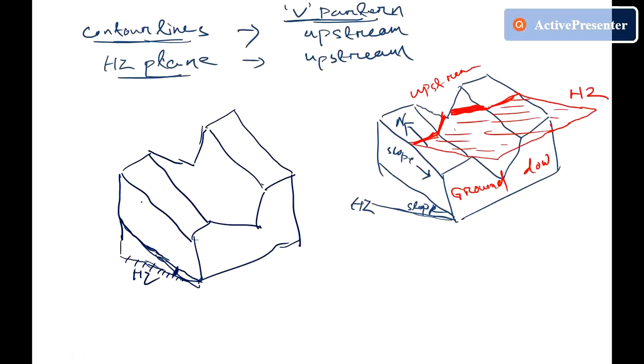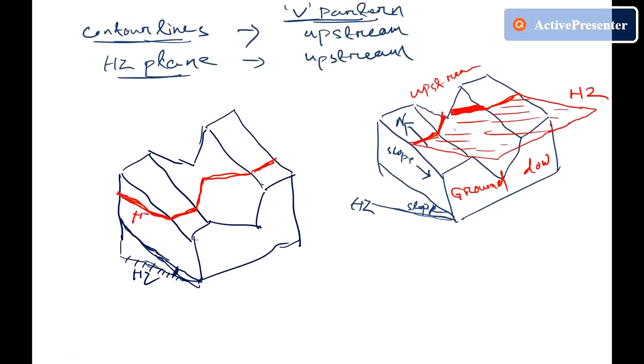What I have to do is pass a horizontal plane here, like this. It will go and intersect like this, then this, right? And if you have to find that horizontal plane, it will go like this, right? This is a horizontal surface which is outcropping on the ground surface.